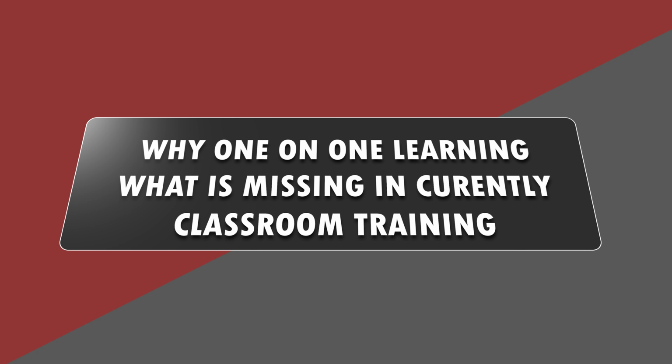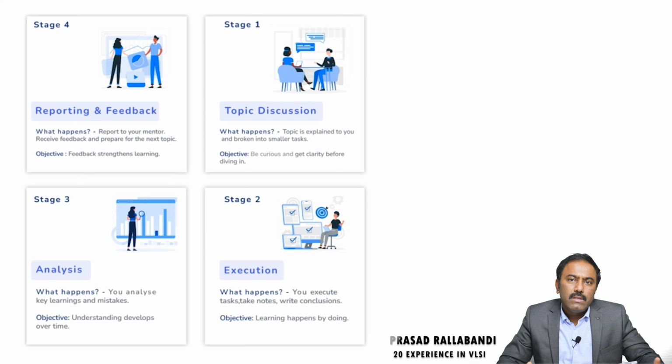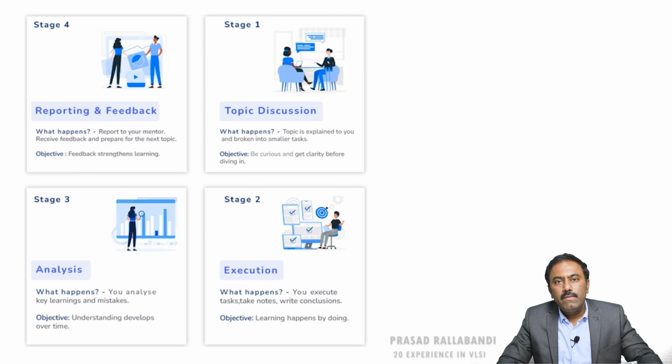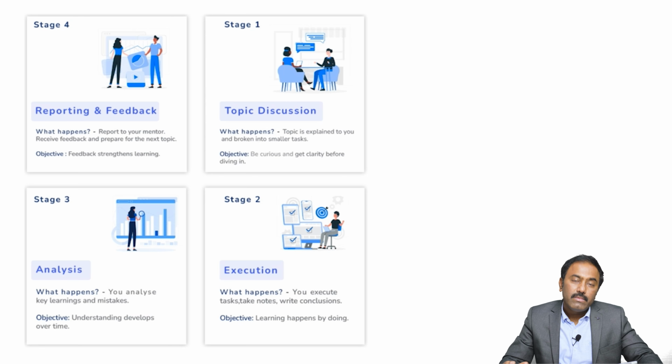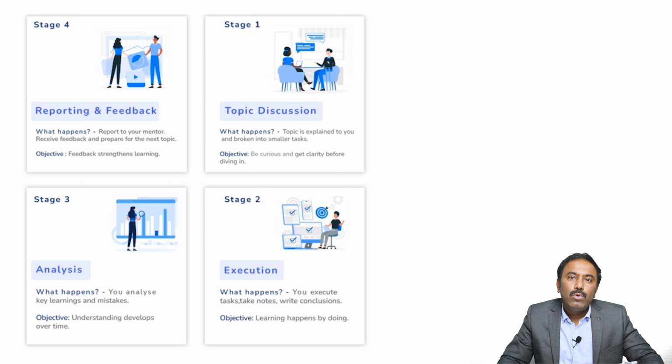Why one-on-one learning? What is missing in current day classroom training? Let us see. Usually, the way we learn things, it has to be first, discussion on the topic. Then there is an execution of what we have learned. And then we have to analyze. And then we have to report to somebody saying that I have done this, and is it right or wrong?